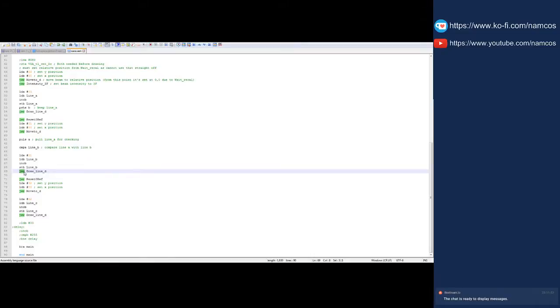I know on a Spectrum, if you use this, it's like a short jump. It'll jump 128 bytes worth of code or something like that, so you've got to be careful with that one on a Spectrum. I'm not sure whether the Vectrex is the same, it's probably quite the same. JMP is just a straight jump anywhere.